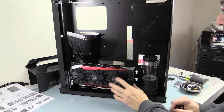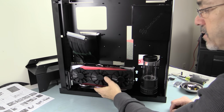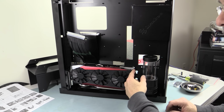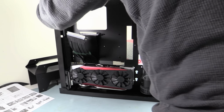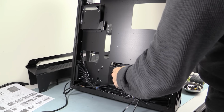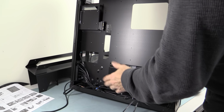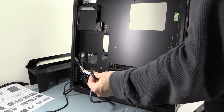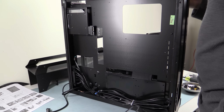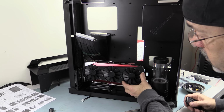So as it turns out, this will interfere in the first slot. The SSD is just a little too fat to fit this graphics card up against it, and you can see it extends out past it, so you really won't see the SSD anyway. Another place, they have options for mounting it in the back here, right off of this plate. So I'm going to go ahead and mount it there, and that way I'll hide this ugly cable that they came up with for powering the 750. So that problem then will be solved, but it would have been nice to show that off in the front, but not going to happen.